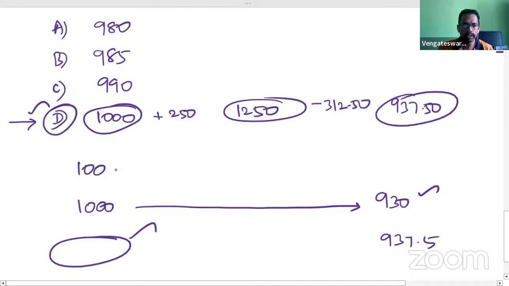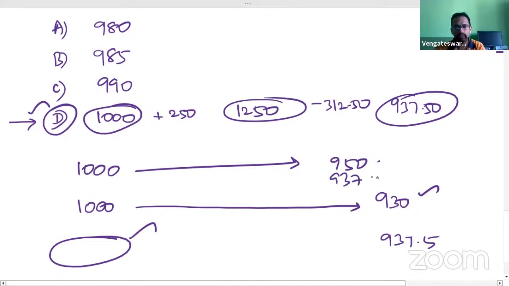Maybe if you try with 1000, you get 950 as your answer. In that situation, what will you do? You will go for an option that is lesser than 1000. Why? Because I want 937.5. Starting with 1000, I got 950, but I want 937.5, which means I need to start with a number that is lesser than 1000. So even if your answer is not working, you can try deciding which option next to try. This will open up that idea.